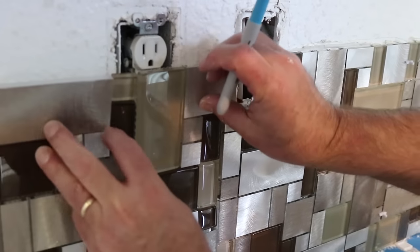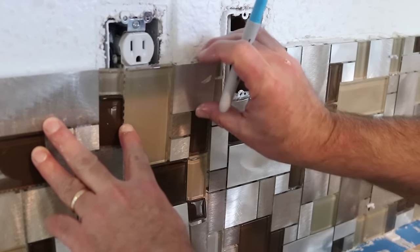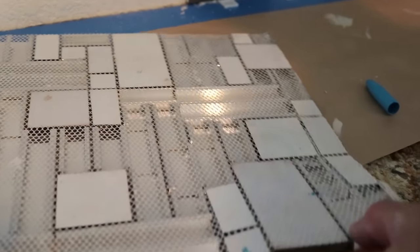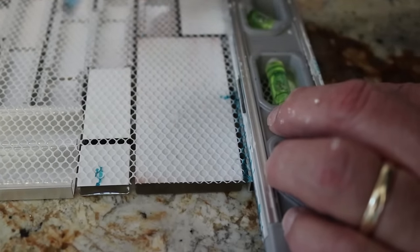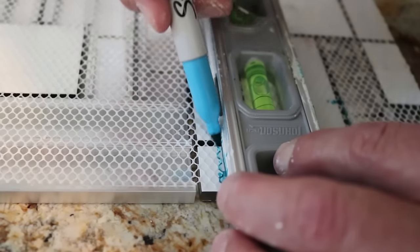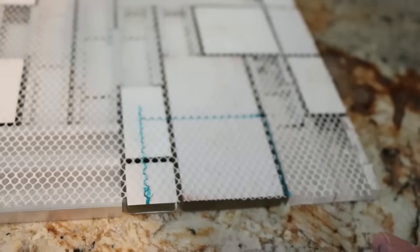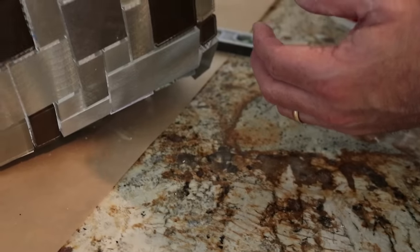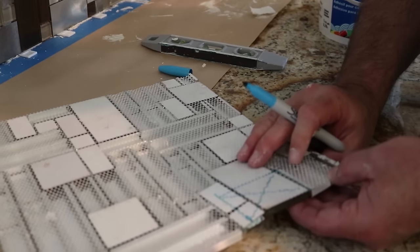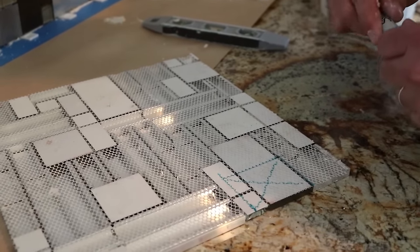And then for depth on this tile, I wanna be right about where the gap is between these two tiles. So I'll lay that down and I'll make a mark here. And then I'm just going to take this straight edge and kind of complete this line here. All right. And very good. So now we have this all has to come out. And it looks like in this particular case, I'm not going to be having to cut any metal. It's going to be all tile saw work. So we'll take this outside to the tile saw and we'll cut it.